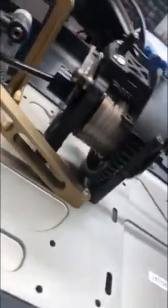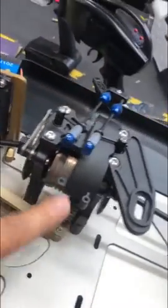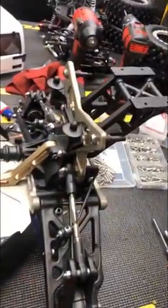A little bit different from an 8 scale. Really cool from TLR. It actually comes with an aluminum center diff. Obviously, with all the heat and stuff like that, they want to protect it. And now the rear end is finally done. Next step, we're going to be building the shocks.